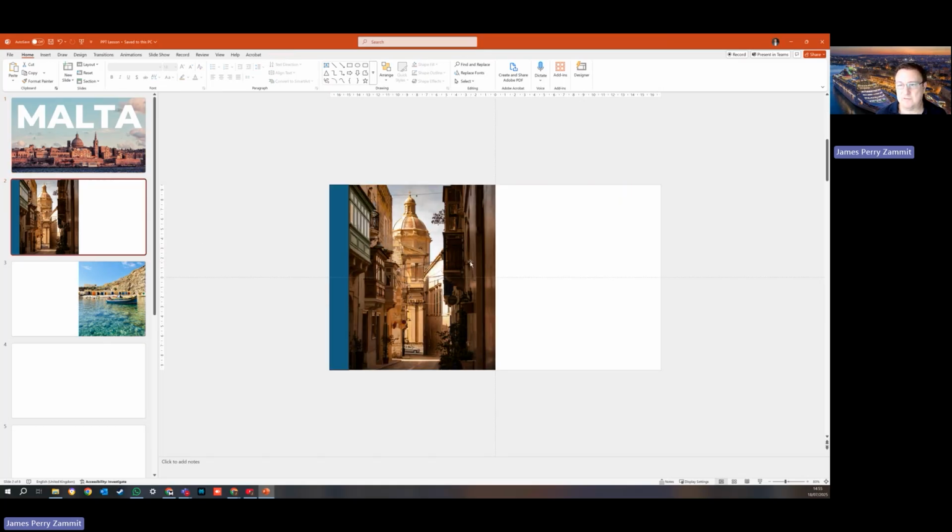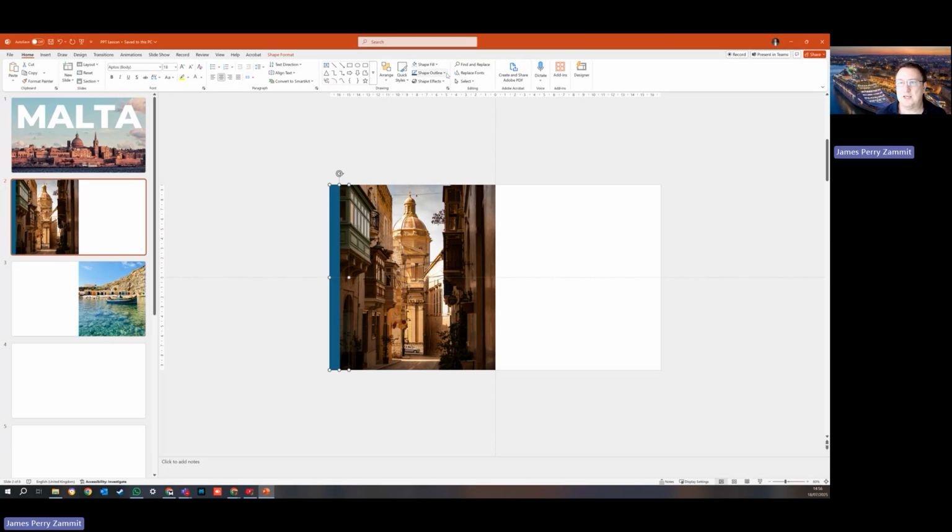Here we have the photo and the box. But I want the box to go to the back. So I click on the box, home, and go to arrange, click on arrange, send to back. Bingo.